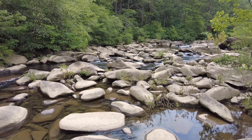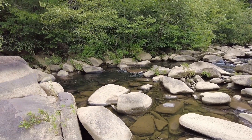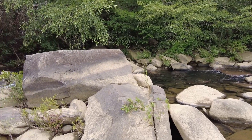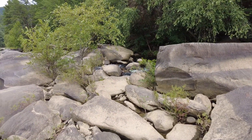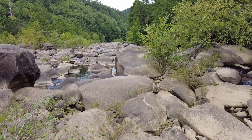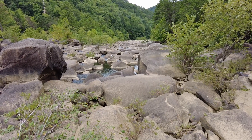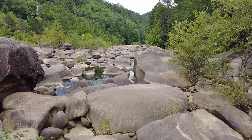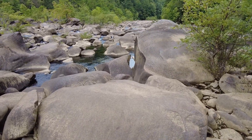As we swing around, you can see the route toward door number three. It goes behind this big rock we are now bringing into the pan shot. Over here you can see door number two, formed by two gate rocks. We'll walk over a little closer to give you a better view. You can see that the bottom is quite a jumble of rocks — this is not a great place to swim.